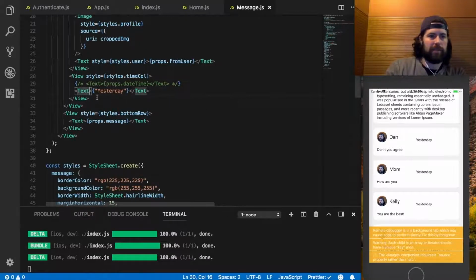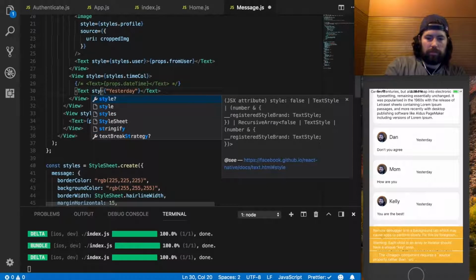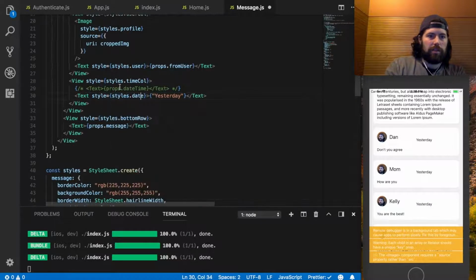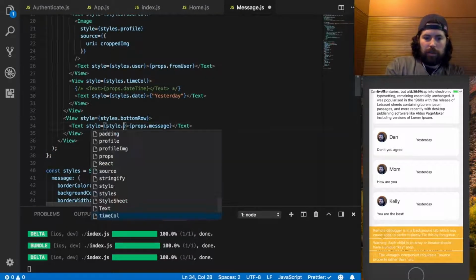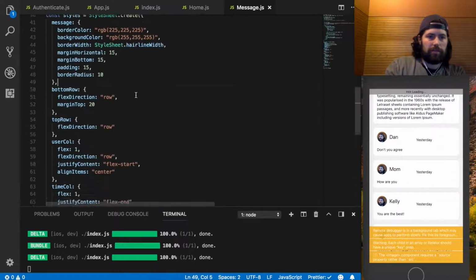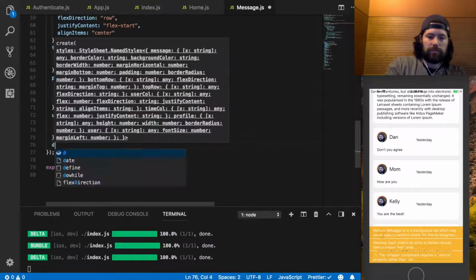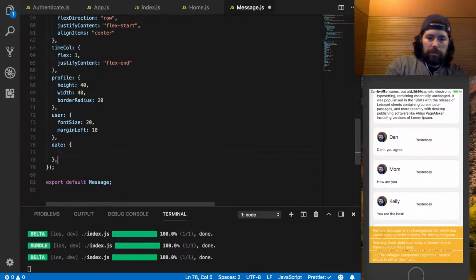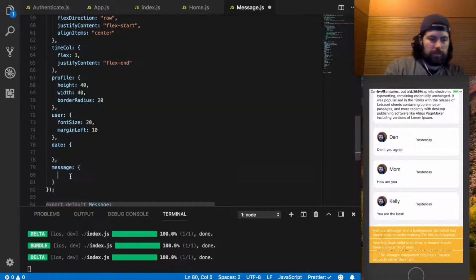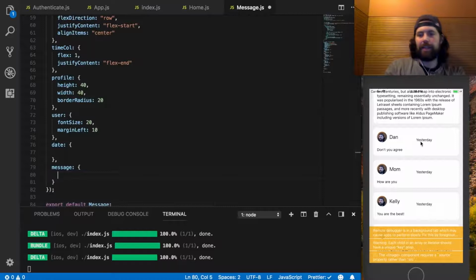So we need to add some style here. Okay, styles.date. And we also said we want to give the message some default properties and not just leave it up to the system. So styles.message, styles.date. Okay. So first we need to align this at the end there.